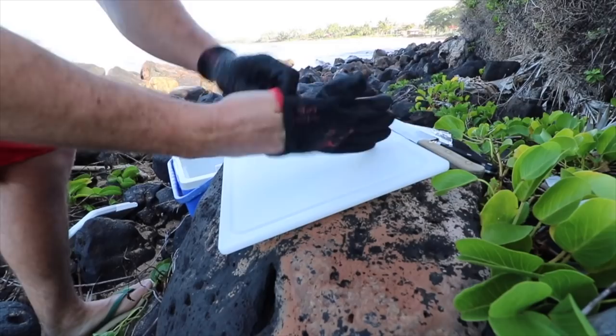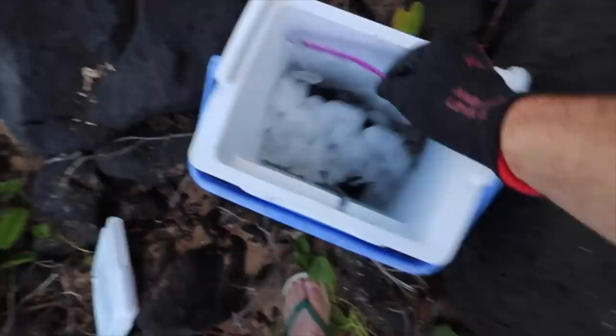All right guys, it is the next day. Funny story — last night I came back to our family condo with the eel and my mom said 'what do you have there?' I said 'fresh eel' and she said 'no, get that out of this condo!' She is disgusted, she can't believe that I'm eating an eel. Good news is we have an outdoor barbecue at our condo. I'm going to wear gloves for this because it's tough to clean. We kept it on ice all night.